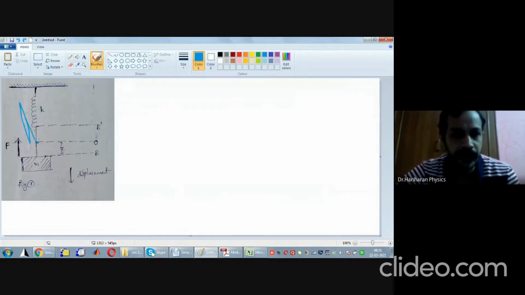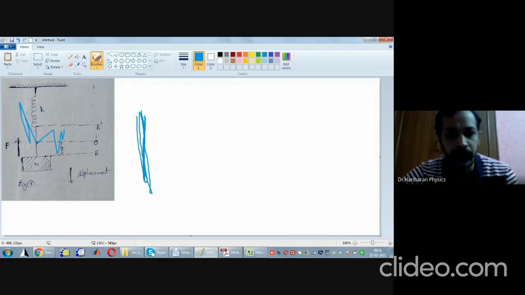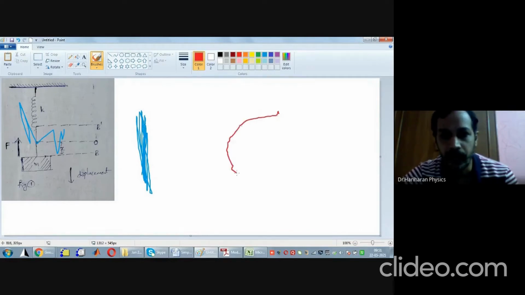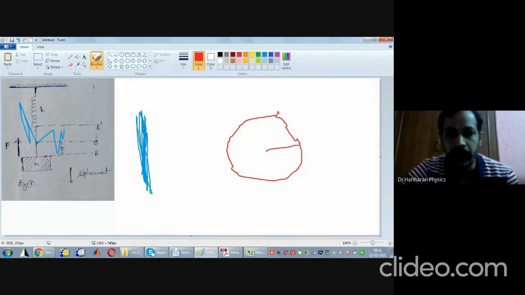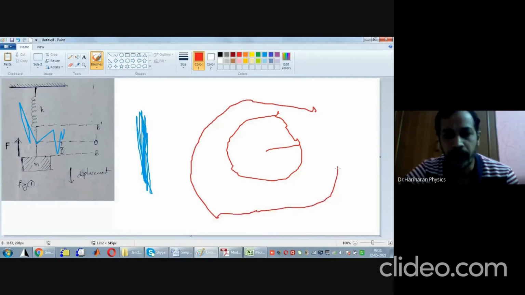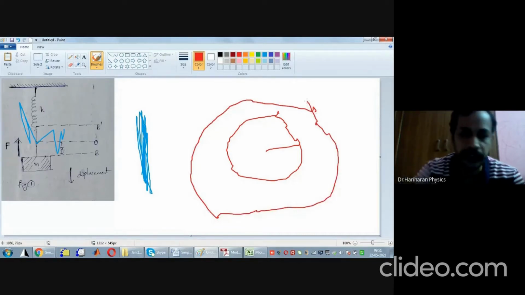Here on the left side, the body is set into vibration, so it moves up and down. Correct? This motion you can also describe as though a particle is moving along a circle. Therefore, linear frequency is connected with angular frequency. Okay, clear? So how this body vibrates up and down can be connected with a motion of an object along a circle.